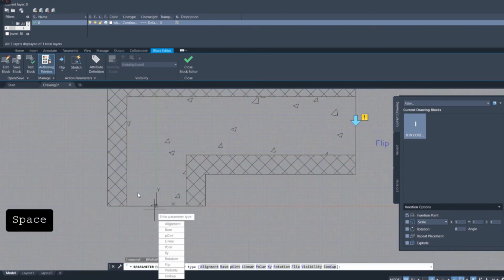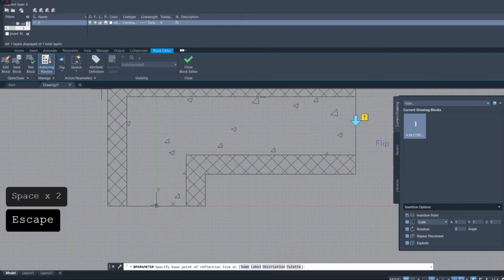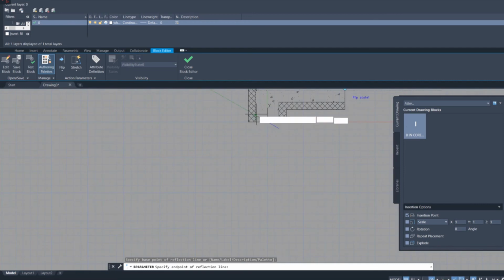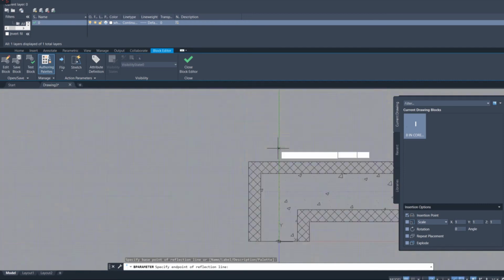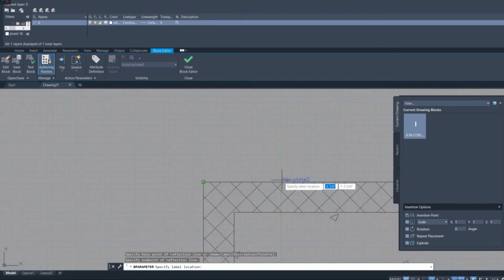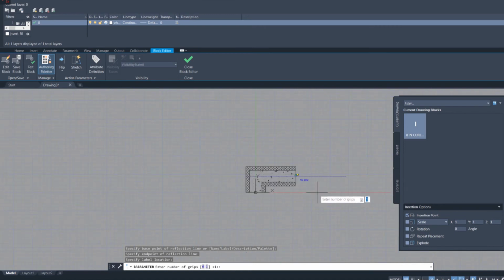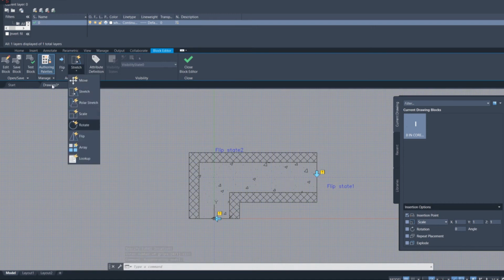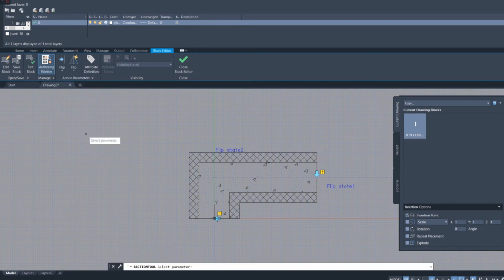And then we'll hit spacebar to do that again. Ooh, spacebar apparently doesn't work. Let's add another flip. You flip the other way. Okay, so now we've got two flippers. And what we're going to do is, these are just kind of the handles that we just added, and now we have to actually add the action. And so we want to add a flip action. We select the handle that we want to activate it, and then we select the objects that we want to flip, and we actually want to flip all the objects.